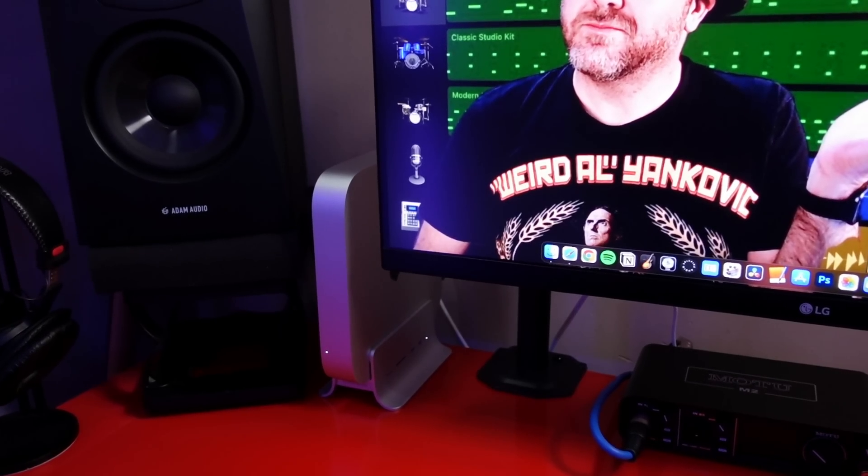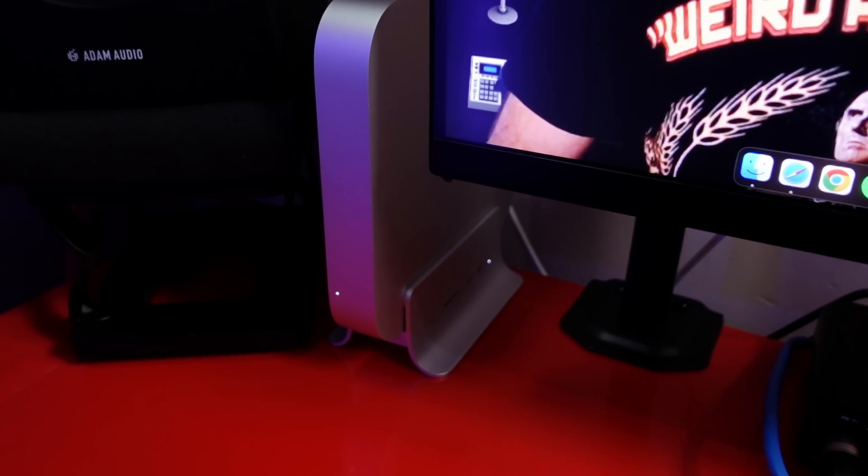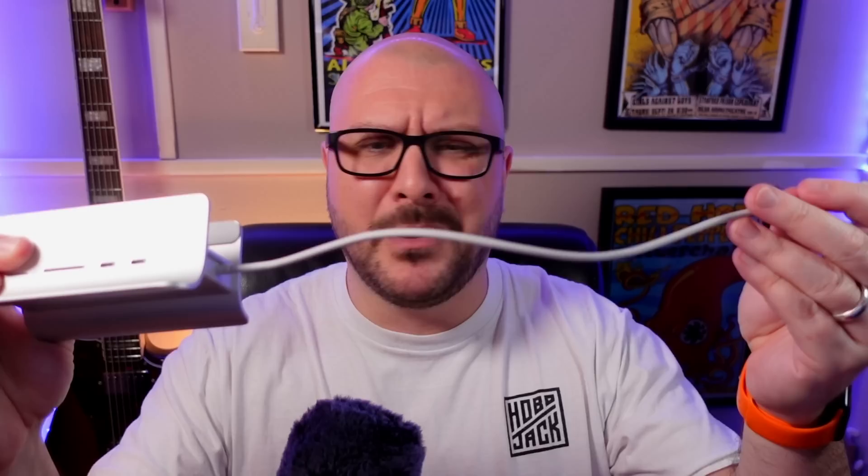As someone who makes music and creates video content in a tiny wee studio, I love how the Mini Sapuru dock reduces how much space the Mac Mini takes up on my desk. I'm not so keen on how long the cable is that attaches the dock to the Mac Mini though — this really could have been about half as long. Another small niggle is the lack of any kind of grips on the bottom of the dock, which does mean that when it's sitting on a desk it does slide about a bit more than you might want it to. Not a massive issue by any stretch, but it did stand out to me as a wee bit of an annoyance.